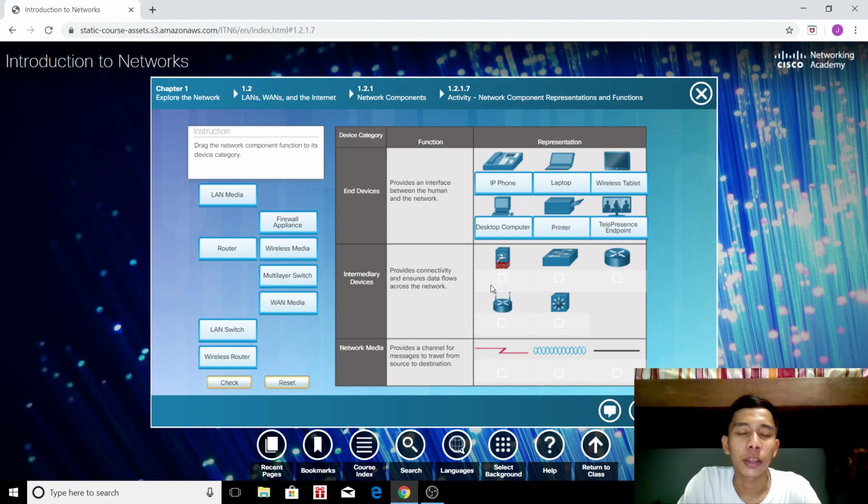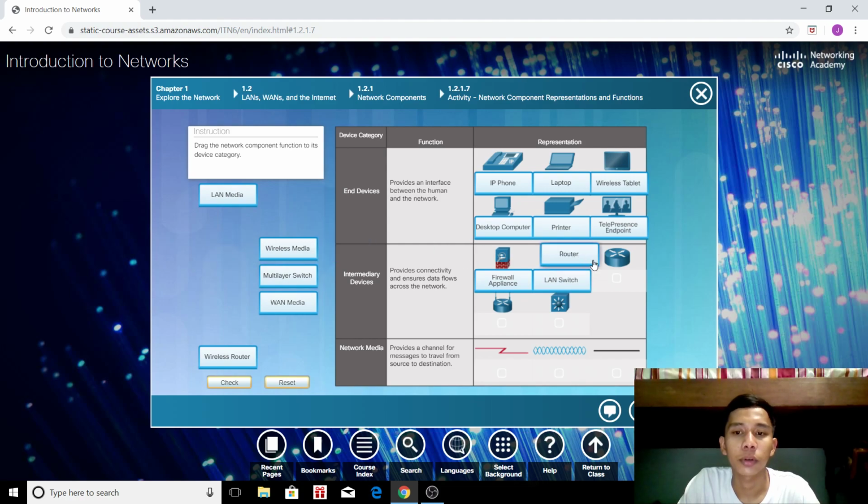Under intermediary devices, we have firewall appliances, LAN switch, router, wireless router, and multilayer switch.